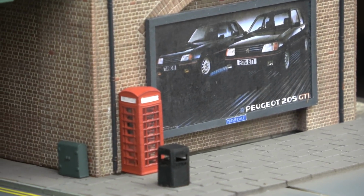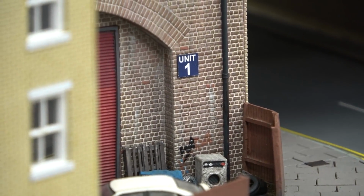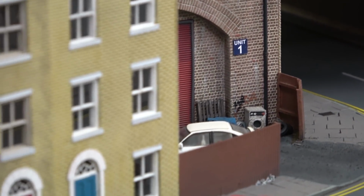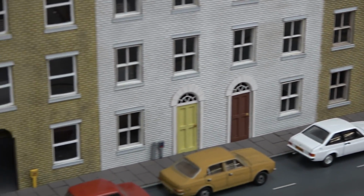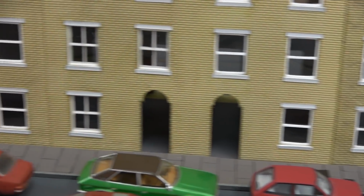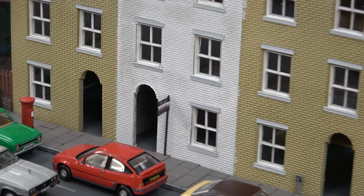Okay, so the details are starting to come together now. Quite pleased with all those little bits and pieces. Little bits of signage and things, and you just sort of pick it out as you look around the scene. And I've also got those for sale signs installed on the houses. There's one of them just there. And then we've got another one a little bit further down the street.